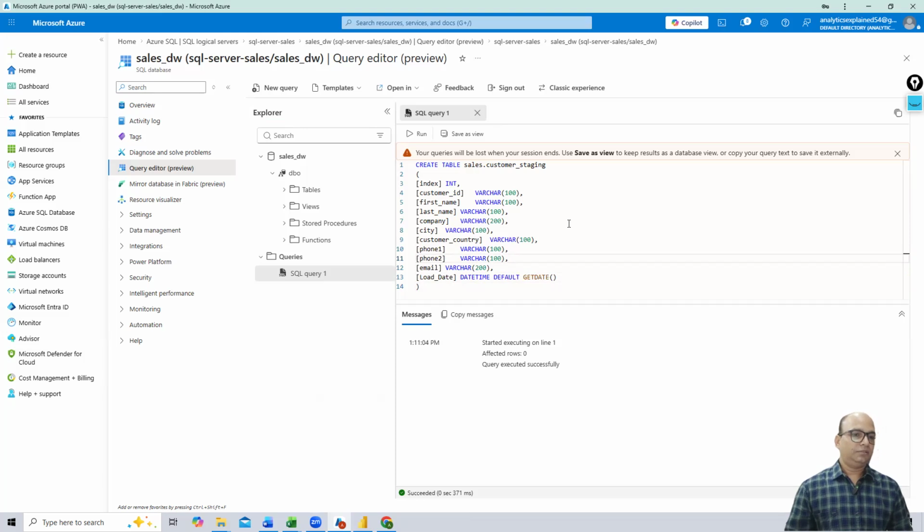Just a second, Harish bhai, I'm copying the data. Should I run it now in the SQL query? No, wait, wait. We have to create a table first. In the SQL query, we have to create a table, sir. That table you are creating. See, you're not using the SQL query right now.